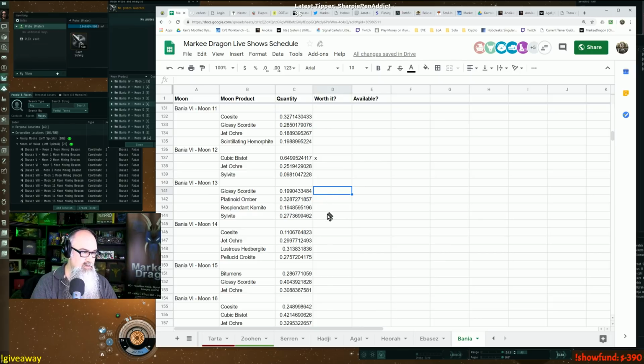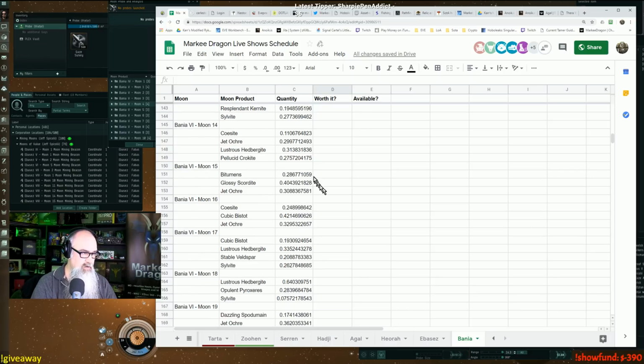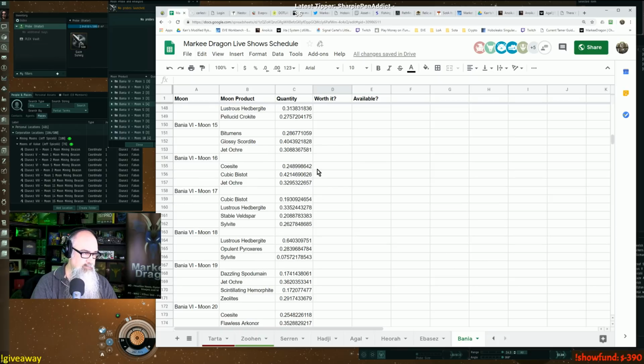Scordite, Omber, Kernite, Silite. That all sucks. Cosite. Crocite does not meet the 50%. Yeah, here's another crap moon. Bistot 42%, Cosite 24%, but then it's got all this ochre. Man, it's a really weak yes. That is just such a weak moon.